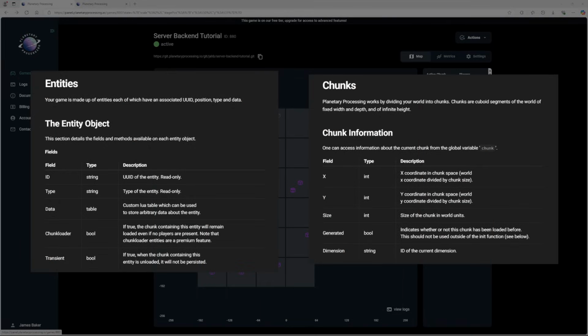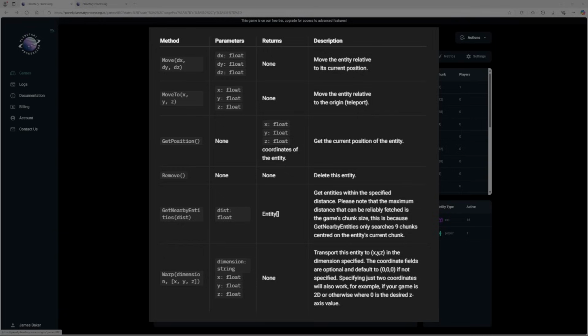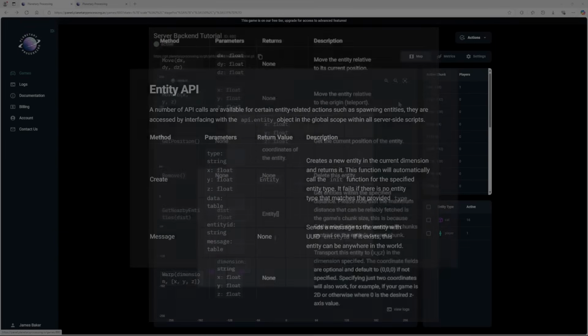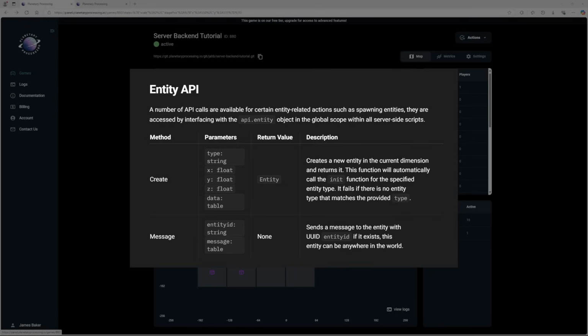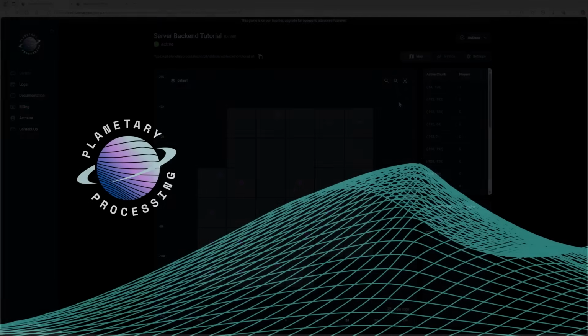To make more changes to your chunk and entity behavior, you can combine and build on any of the functions in our cat reactions. Or if you want to add more player interactions, start setting up messages between them and other entities. Our documentation has all the details on the entity and API functions available for crafting your game.